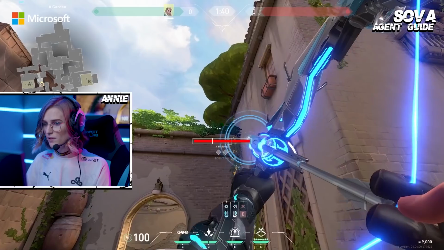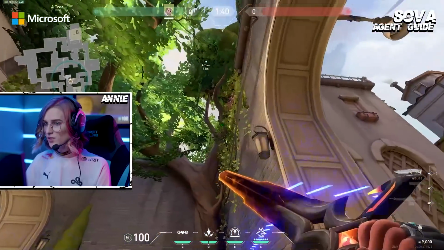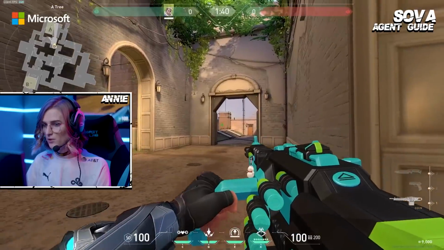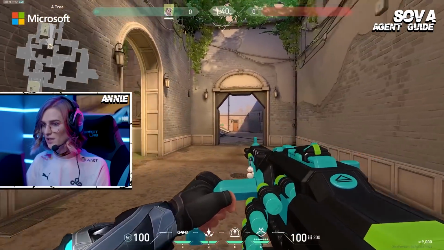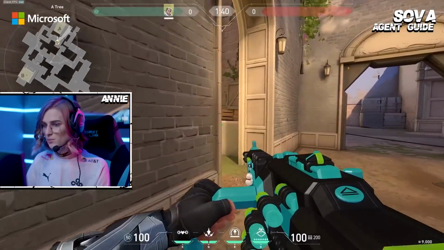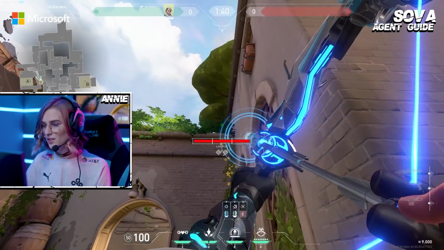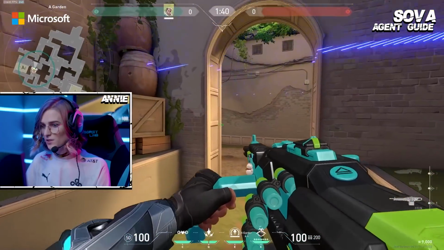If you have a recon dart, firing it on this tree right here is a really good cheese dart. Super, super hard to see. This is incredibly hard to see if you're coming up Cat as an attacker. You're going to be holding angles like this, worried about this. So this dart is just going to get massive value, especially if they smoke you off right here and you do a dart like this. This is just free kills for you, basically.